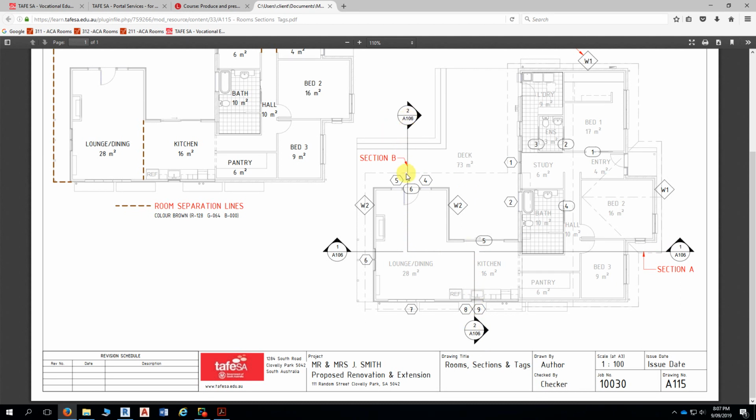Initially it cuts through this part of the lounge dining, and then moves to the right, and then cuts through the kitchen through this part here. So it runs through the two kitchen windows, windows 8 and 9.